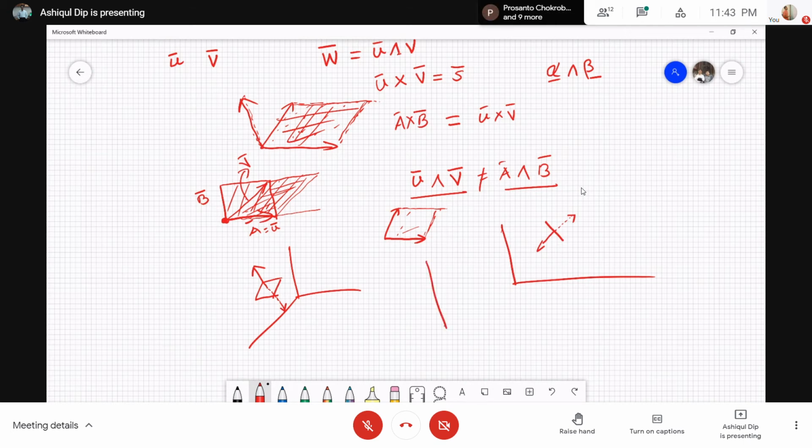If we had that kind of piece in three dimensions, how many perpendicular directions can you assign to it? Infinitely many. So you cannot even decide whether this is the perpendicular one or that is the perpendicular one. Both are perpendicular, right? Yeah. So you cannot assign a vector that way.